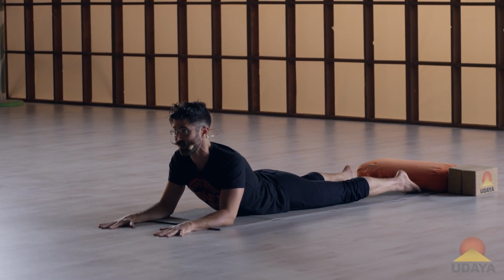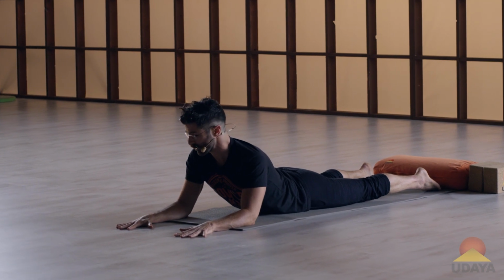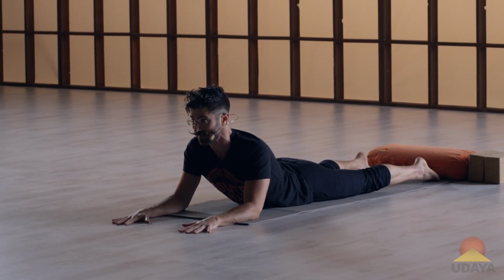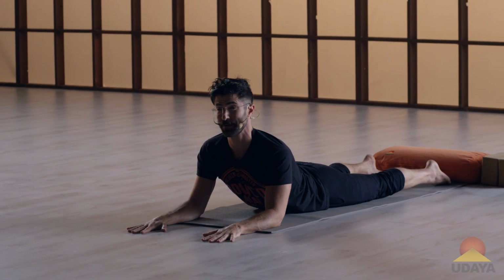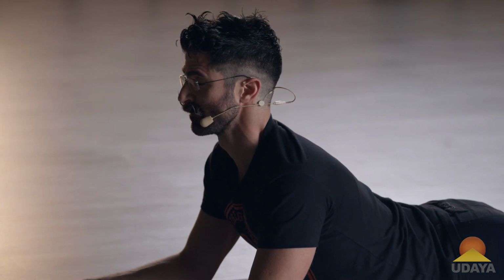Begin to press into the tops of the feet, maybe activate the thighs, and see if you can energetically, isometrically, pressing into the hands and the forearms, draw your elbows without moving them towards the hips, and see if that helps you get a little bit more lift. Take a breath or two here, and if you're not breathing, try to take one breath. Inhale, exhale through the nose.